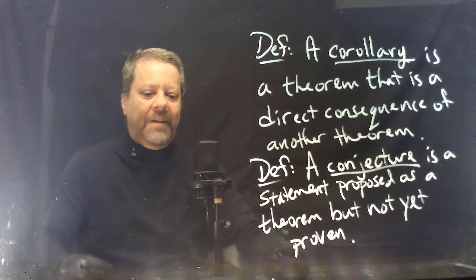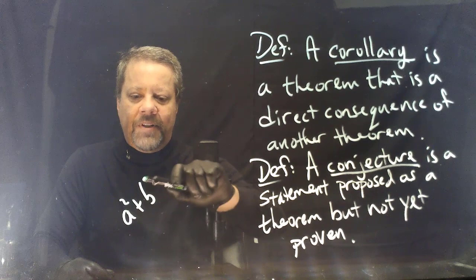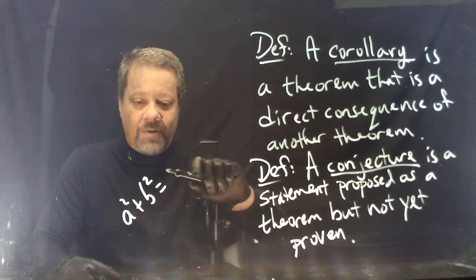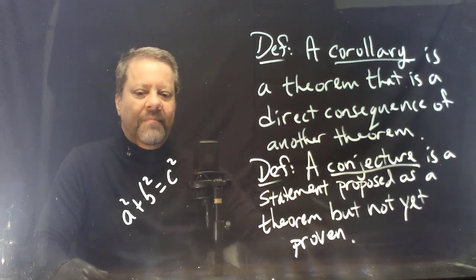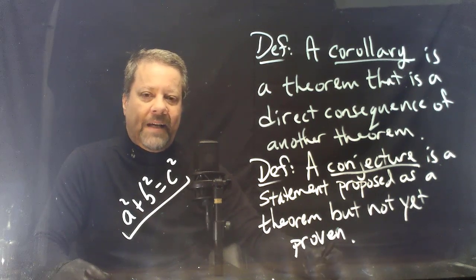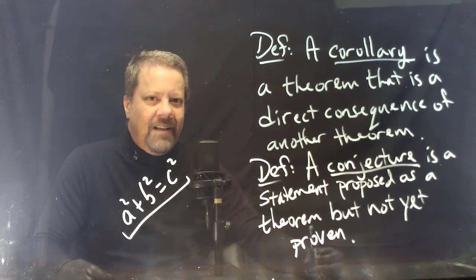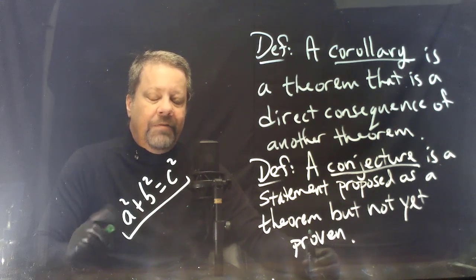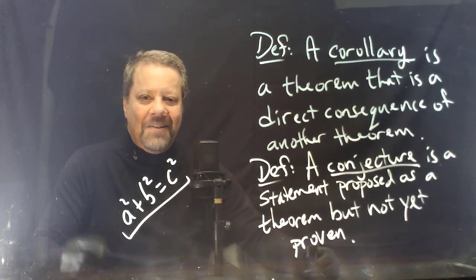So an example of a conjecture might have been at some point the sum of the squares of the legs of a right triangle is equal to the square of the hypotenuse length. This is sometimes referred to as the Pythagorean theorem, but this relationship was known for at least 1,000 years before Pythagoras was born. However, it is believed that Pythagoras was the first human being to have given a proof that this relationship is true for right triangles. And so he gets all the credit.